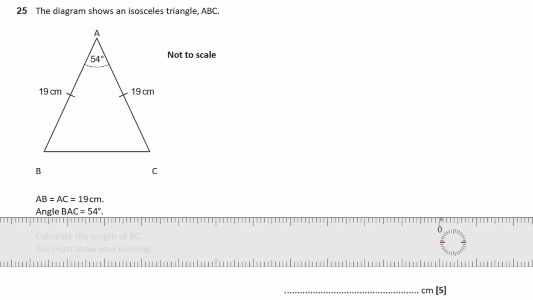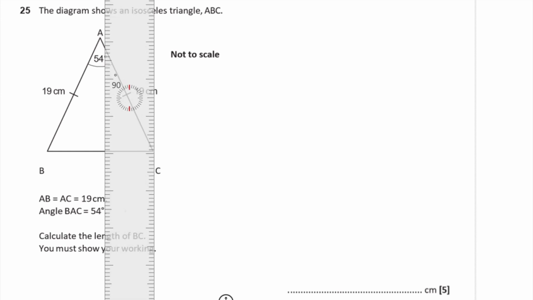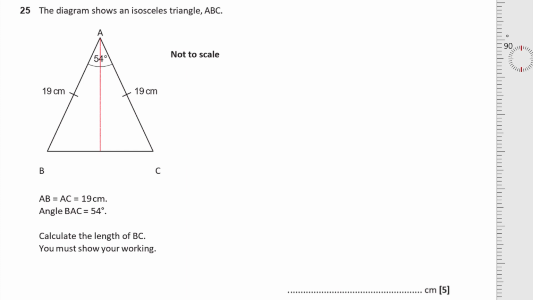But if I get out my ruler and do this, I can divide my isosceles triangle into two matching right angle triangles. Okay, so if you do that, it's going to cut this line exactly in half. That's just a property of isosceles triangles. You can do this with any isosceles triangle. You can draw a line down from the tip of the isosceles triangle down to the base, and it's going to cut it into two right angle triangles like that. Okay, so we can just use one of these in our problem then.